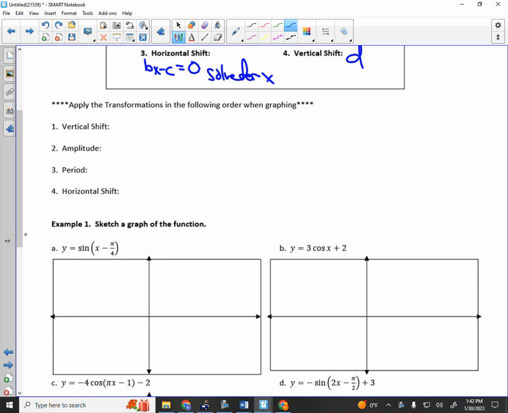You have 4 different things going on, so how do I organize it? The way I did it in high school is how I'm teaching it. I just think that this works best. I like to start with the vertical shift, then the amplitude, then the period. And I take a break at that point. But these 3, that's where I start. So we're going to do letter B to start here.